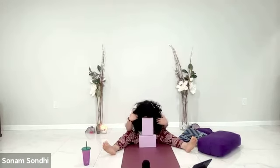I also recommend maybe putting one block down and the other one on top of it, creating even more length. This is what's good for me. And then my head can come down and I can really soften here. Even do it like this so it's even higher. This is perfect for me. And having enough space in the belly while having a nice stretch behind my legs. It's also a great third eye massage.